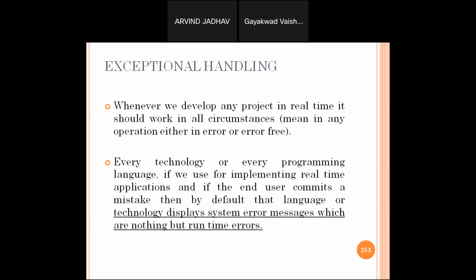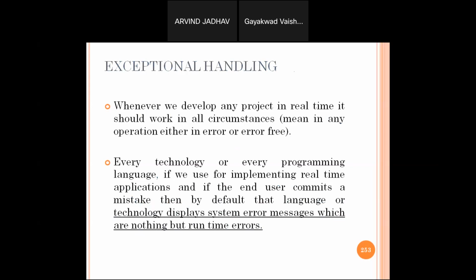What does it mean? I will give an example. Suppose I develop an application called a calculator. In that calculator, suppose I perform 2 plus 2, 10 plus 2, 10 minus 2, 10 multiplied by 2, then it will be executed without error. When I try to execute 10 divided by 0, I will get the error. It is a universal error: any number divided by 0 gives an error, as infinity. So whenever we develop any kind of application, it will be executed in an error or error free environment. Make a note of that.